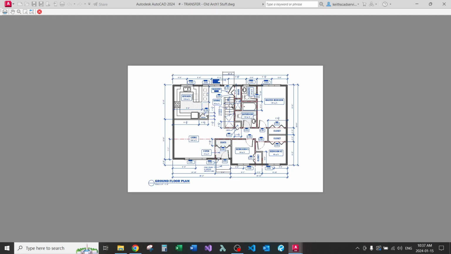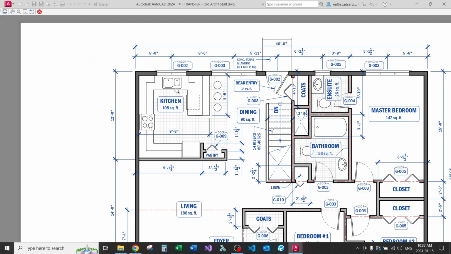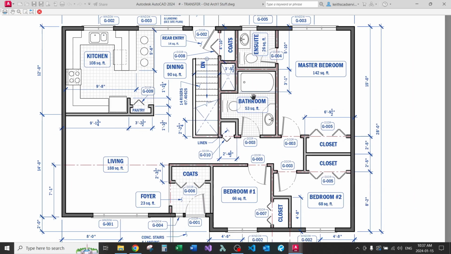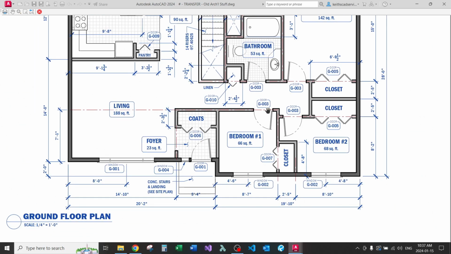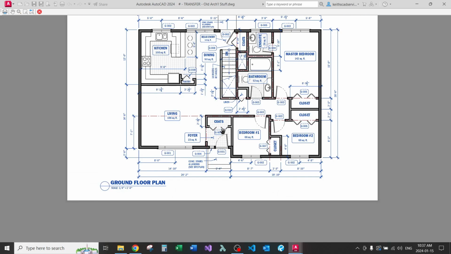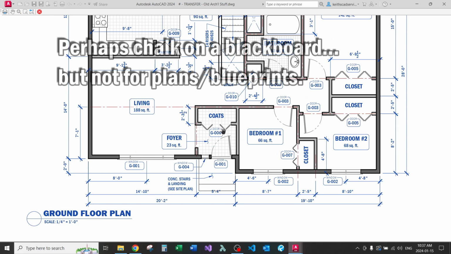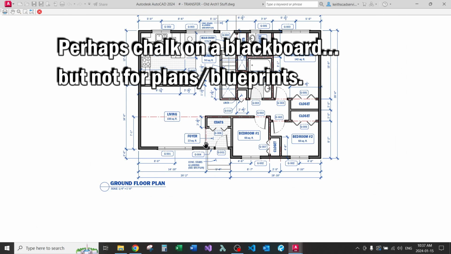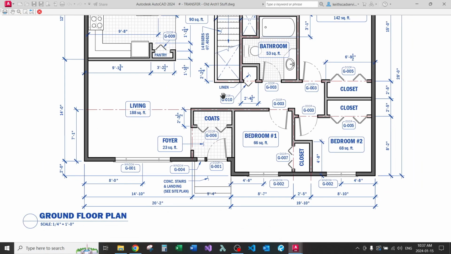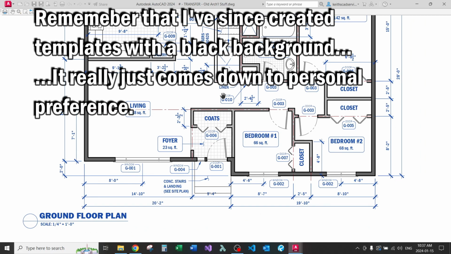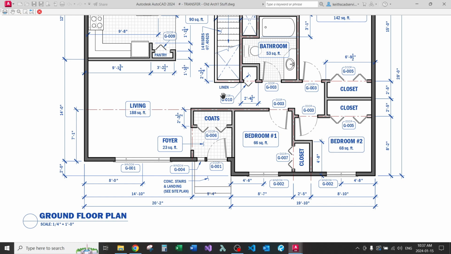Some history with my template is that I wanted to create something that looked very much like it would print while you're drafting, almost like doing manual drafting on a white page, right? Because nobody ever drafted with a white pencil on a black sheet. So I wanted to see something close to what I was going to print while I was drafting. And I found just working with the black background, all the different colors and stuff, I just wasn't bringing my attention to the things that needed attention. I was missing too much stuff, lots of typos relatively, right?